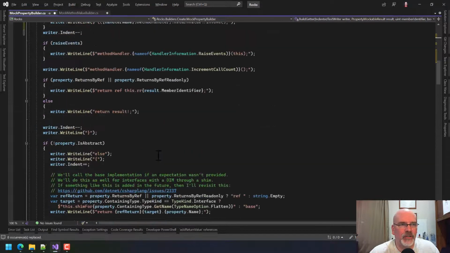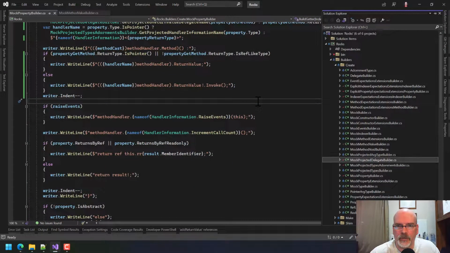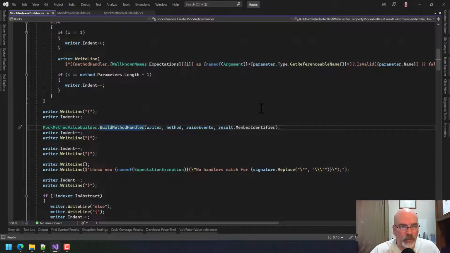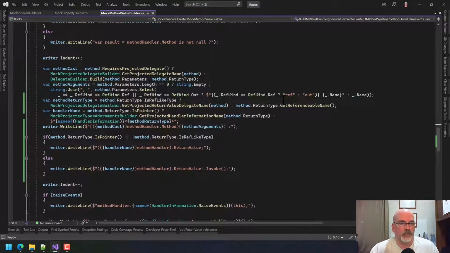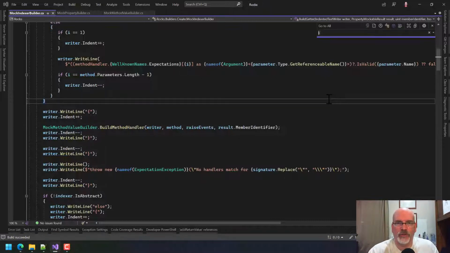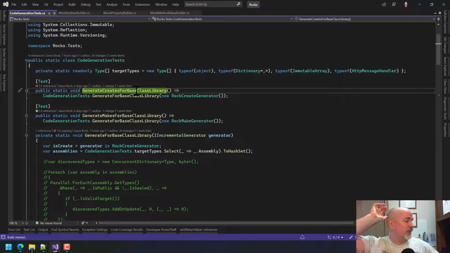Build setter, we don't care about. Mock property builder. I think mock indexer builder is our last one. And we just call it method. Fine, whatever. Oh, we have a method handler here, right? Oh, because it's apparently just going to work. Does this even build? Okay. Does the code generation thing even work, or did we suddenly get like a ton more errors? I'm going to say we're going to get a ton more errors. I'm going to say I completely messed this up. Okay. And that there's no way that this succeeded.